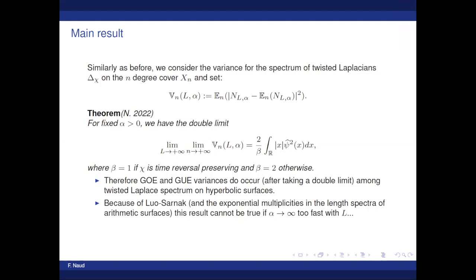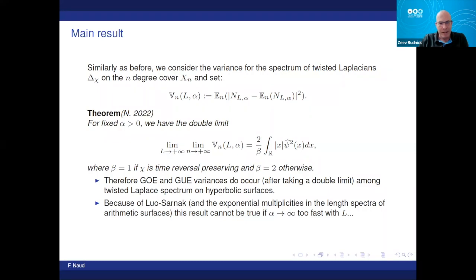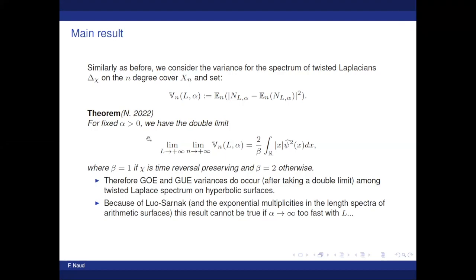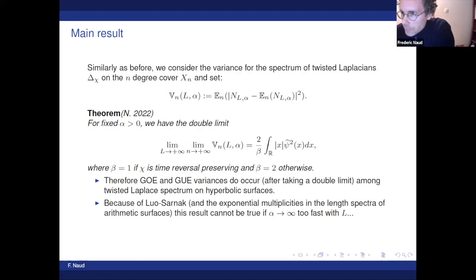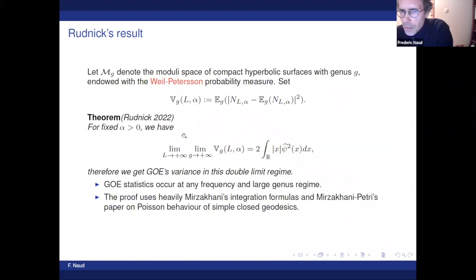So L represents the inverse width of the window? Yes. In the eigenvalue parameter, the width of the window is square root of the energy over L. But in the R parameter, the frequency parameter, the width is 1/L. Okay. But in that result, on the other hand, I guess there is no real restriction on alpha, you will confirm? You can let alpha go to infinity.